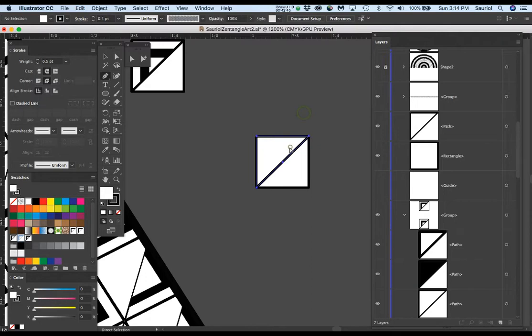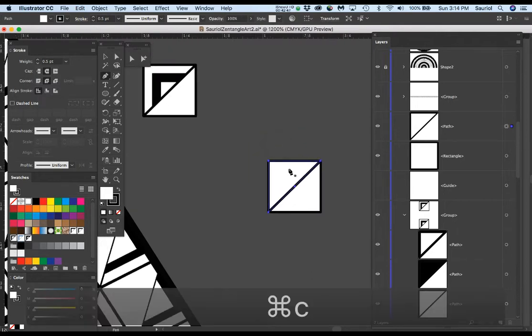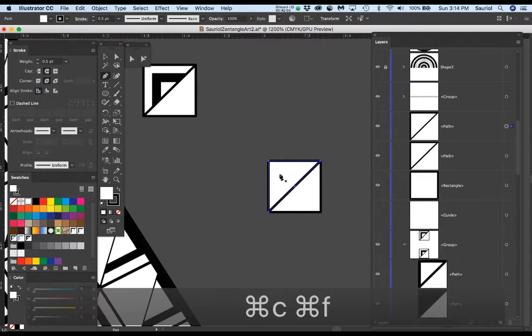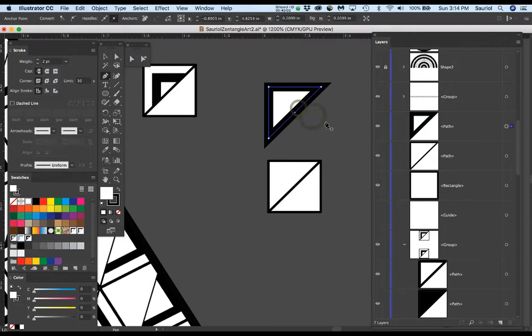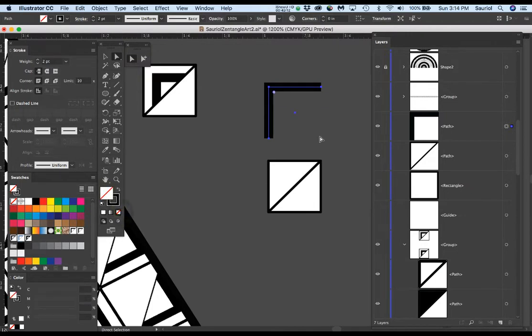Now on the triangle right here, I'm simply going to go Command C and Command F, and I'm going to make the stroke be thicker. Now I don't want it to be rounded. I wanted it to be squared off. Now just for giggles, I'm going to move it up. I'm going to click with the direct select tool on this segment and just hit delete. Now what I have to do is remove the fill of this. I just want that. Now I want to put it right back where it snaps right into position, and you can see that I have a nice shape right there, right?